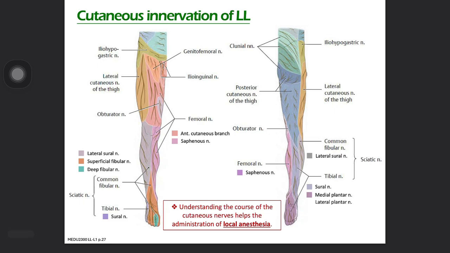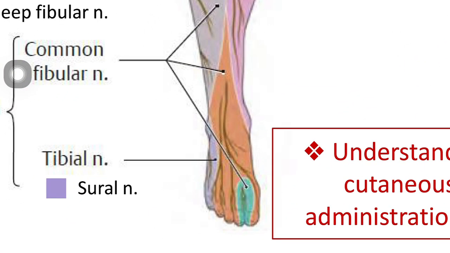So this is the cutaneous innervation of the lower limbs, showing different parts with different names. Then you may ask, do you have to know the exact locations? The answer is yes and no. When you come to that part, if there is important information that I bring up, then you have to know it. If not, then just leave it. One you have to know is this particular unique arrangement. This one I can now recall and tell you.